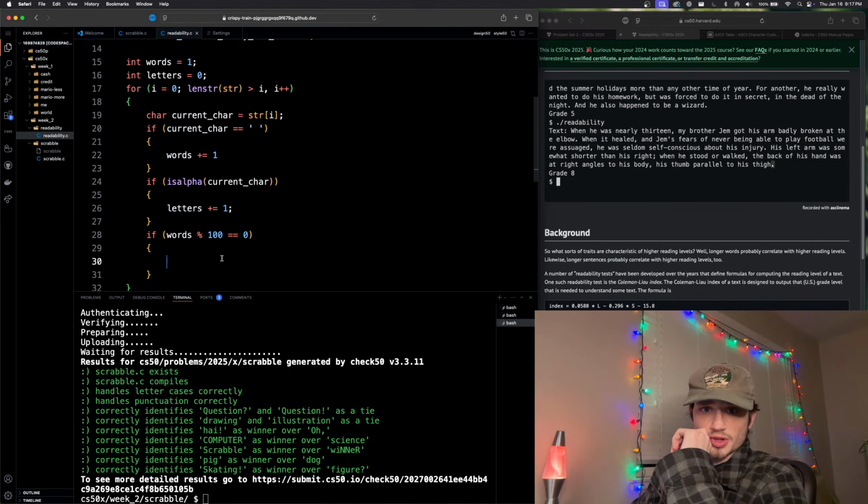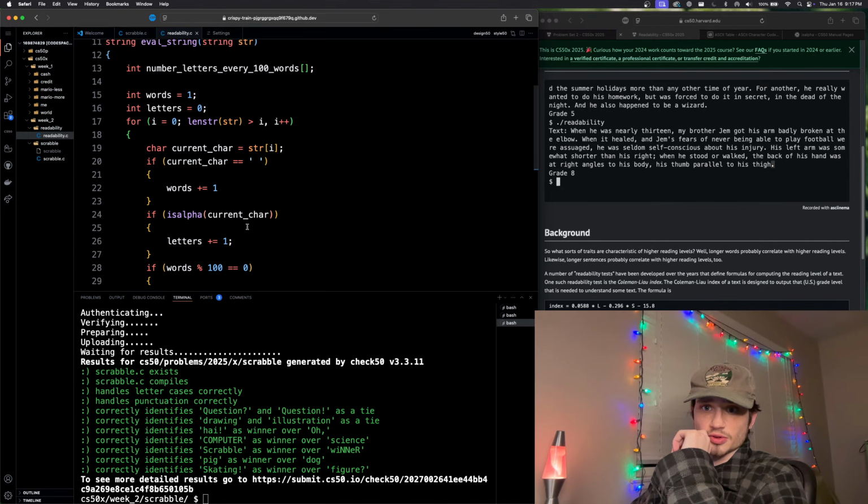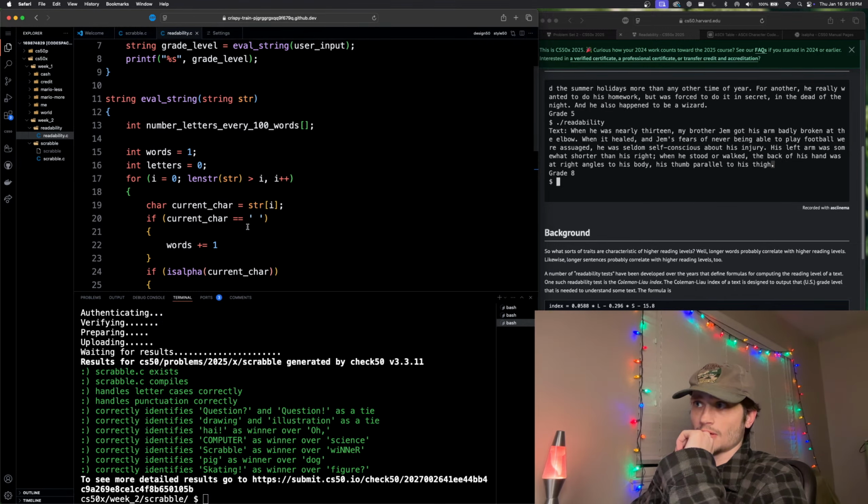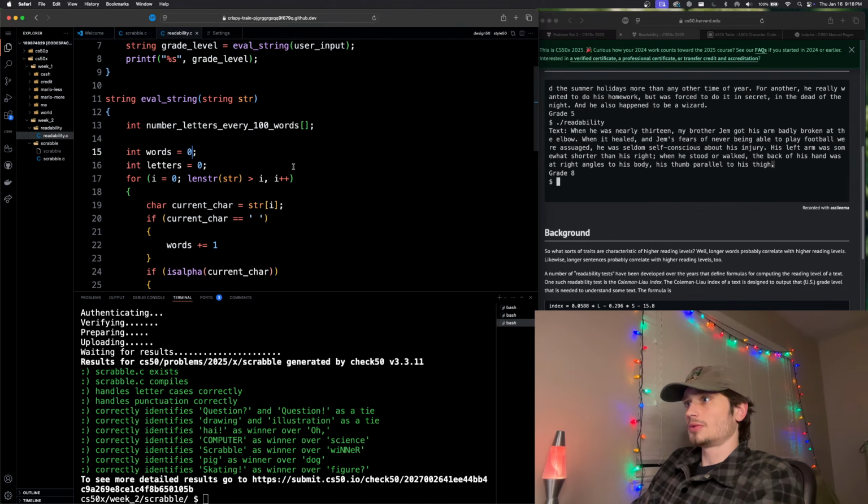You're going to prevent a blank string in this case, so it's a non-starter for the PSET. Okay, so we'll do 0. Keep it words equals 0.